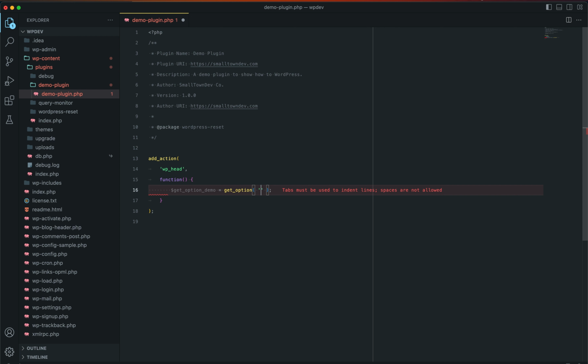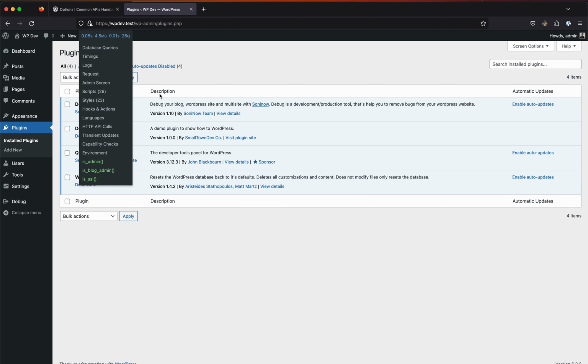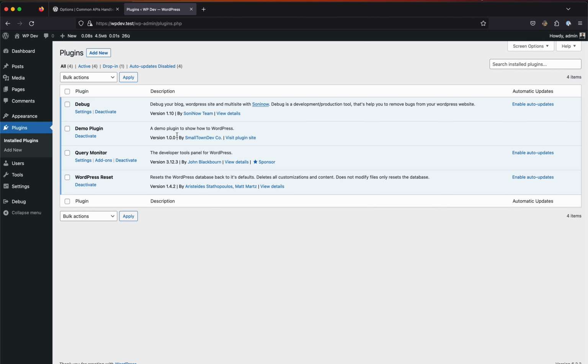Now we'll have to pass a parameter, which will be a string in the case of this get_option function. What this takes is an option saved already in the database, and then it retrieves the data of it. So how do we know what options are saved in the WordPress options table already?